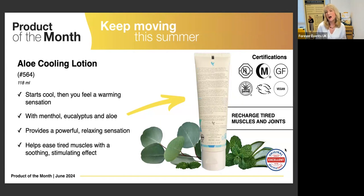So a little bit of advice is that when you're talking to somebody about a product, they may say, I'm looking for something to soothe my muscles. I'm looking for something to put on just to soothe my joints. What would you suggest? The first question to ask them, do you feel that you want to put something on that is cool and stays cool, or do you want to put something on that is warming? What do you think is going to be more beneficial, or you feel you're looking for? And if they say, I really want something that's cool, because maybe that area feels hot, they want to cool it down, then you'd use the MSM gel.